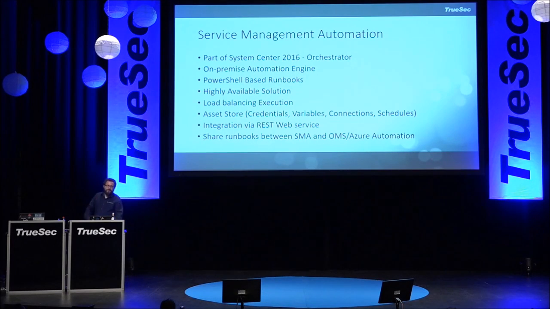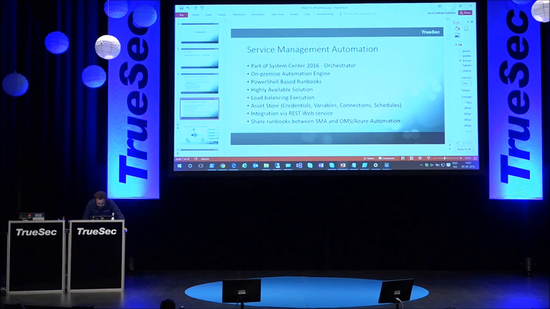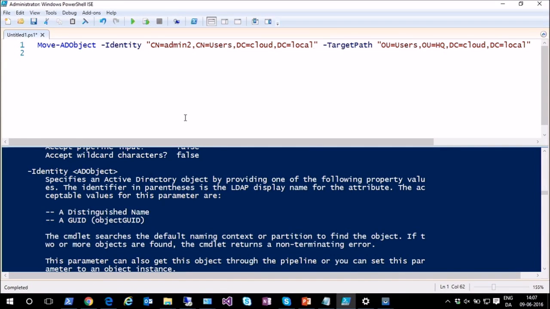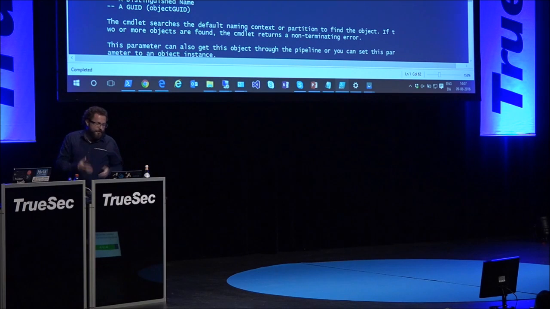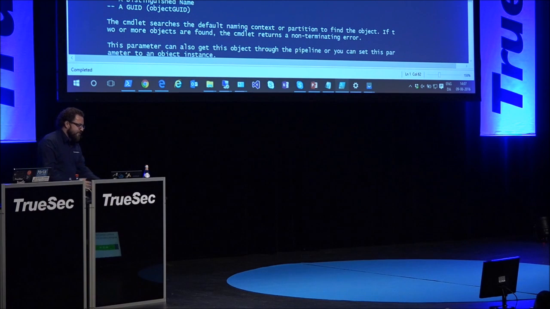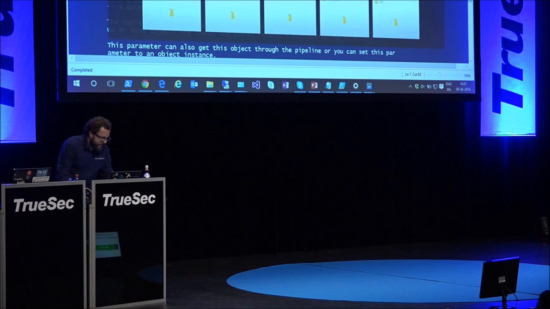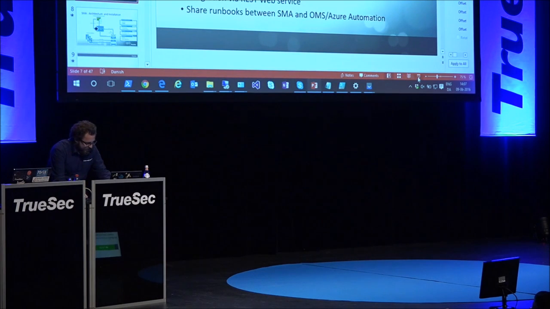And just to go back to what Mikael Nyström said about Orchestrator, because of course I'm also a fan of Orchestrator, but moving an AD object using PowerShell is just this single command. And as he said, it took a 3-day workshop to learn the runbook, so maybe I'll do a 1-day course on learning this command. Something like that. But usually, since you have so much support in PowerShell today, so many modules you can import and use, it doesn't require many lines of code to actually do what you want.